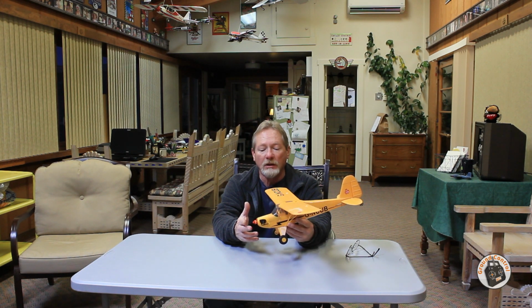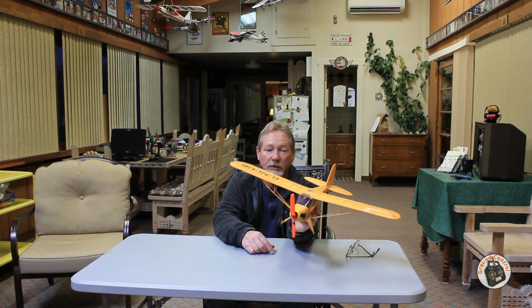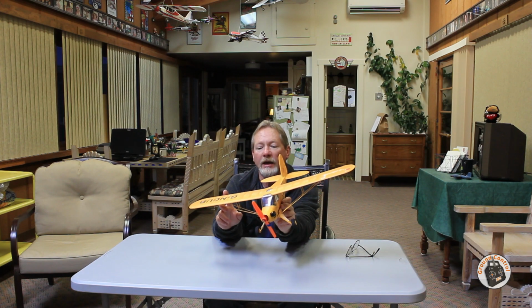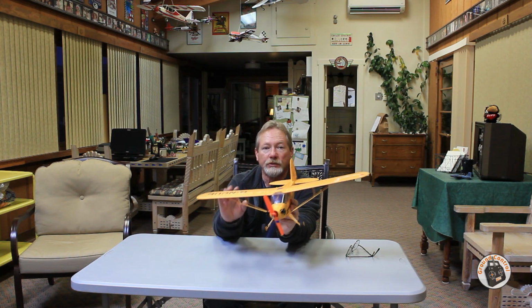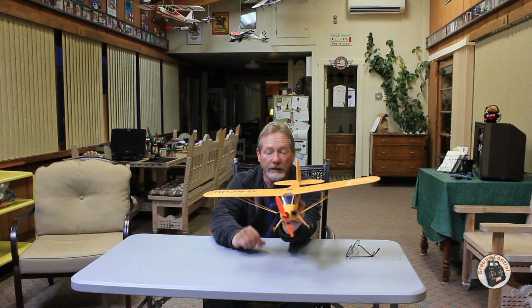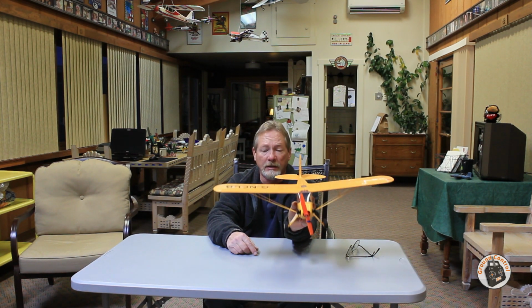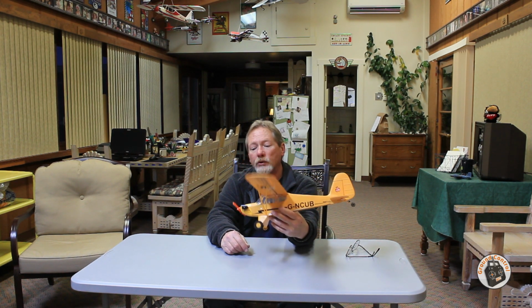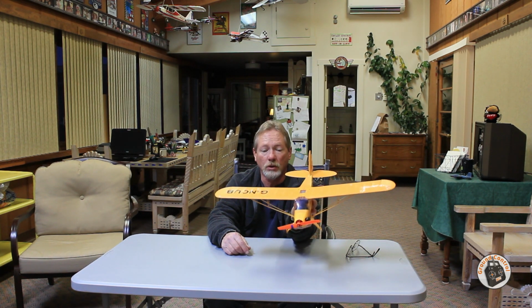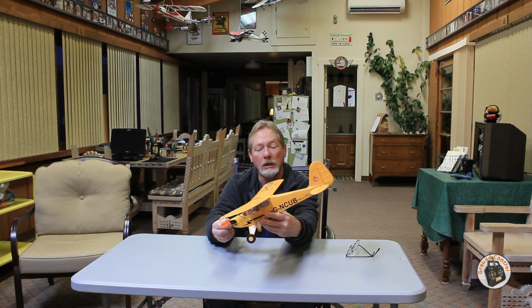Also, after I had added the additional right angle to the motor last time out, rather than wanting to drift to the left a little bit with the torque of the motor, it was actually drifting to the right. I had added a little bit of mechanical trim to the right aileron to pull the wing over to the right a little bit, and I had forgotten about that. So it has a neutral amount of trim in it now. Both of the ailerons have a neutral amount of trim. I think that the right angle on the motor is right where it needs to be to counteract torque with the 6x3 prop. So we will test that out today too and make sure.